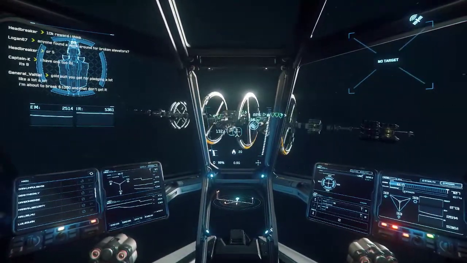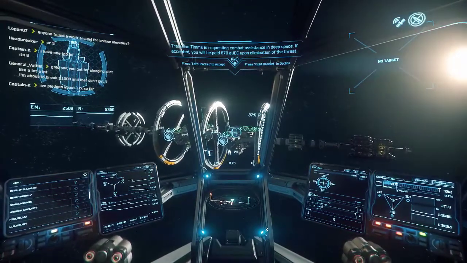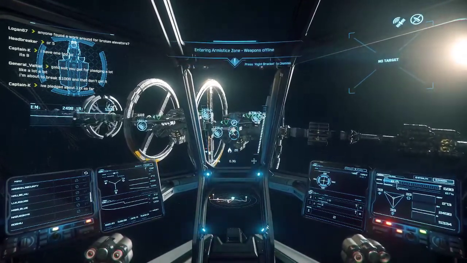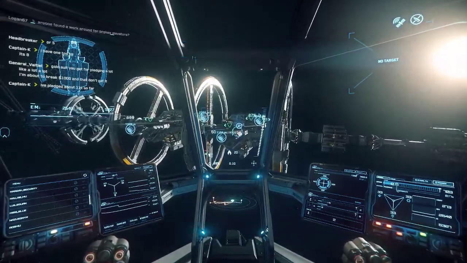Then you gotta look for the little wrench, or blue box. So we can barely see the blue box there. The wrench will probably show up shortly. There it is, the wrench just showed up. I'll drop down so you can see it. So that's your assigned landing spot.